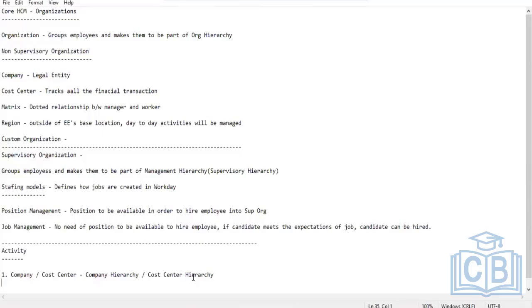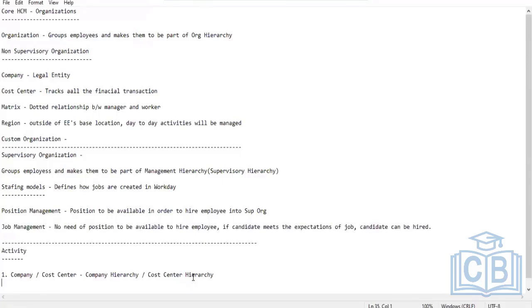If I'm creating a company in India, that India company has to roll up to one parent company. For example, Amazon US is there, Amazon India is there, Amazon Singapore is there, Amazon Australia is there. So all these companies have to roll up to one company hierarchy, which we can name as all Amazon companies or all companies. Under this hierarchy, all the companies that we have in all the countries, we will be creating and will make those companies roll up to the company hierarchy, which is a top level company.